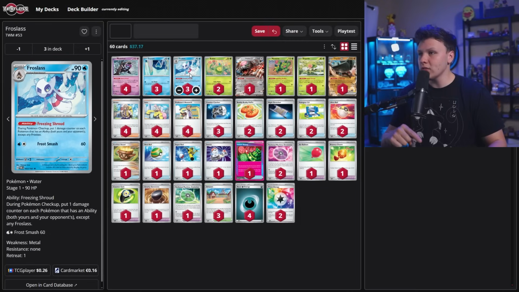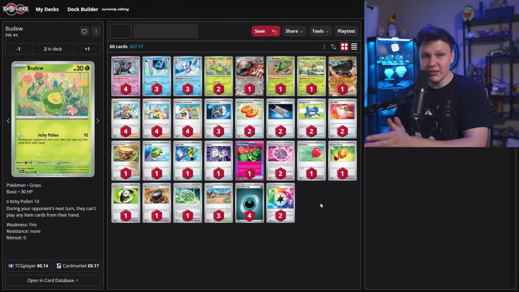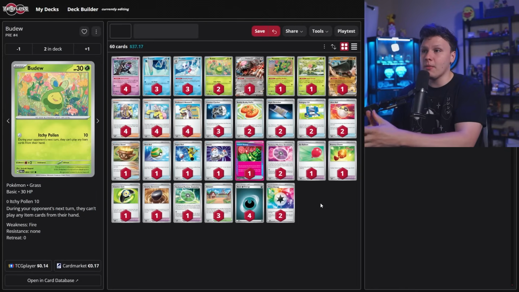Coming out to you with some Froslass Munkidori Budew action. I want to give a big shout out to All Out Blitzel and Yihao Chen. Blitzel played it in a tournament recently, and Yihao Chen played it to the World Championship, so I definitely took some inspiration from their builds.